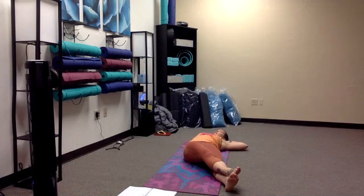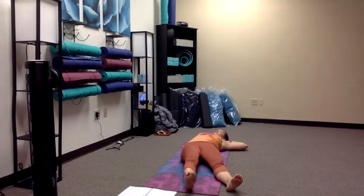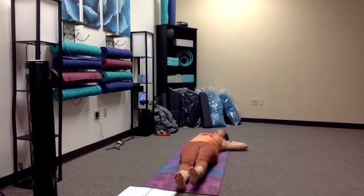Taking those deep breaths here. Sending it all down the side of that body into all the spaces between the ribs. And if we have that right foot draped over that left, we'll uncross those feet. Slowly shift that right foot back center, follow it by that left foot. And then last, we'll shift that head, neck, and shoulders back to the center of the mat.